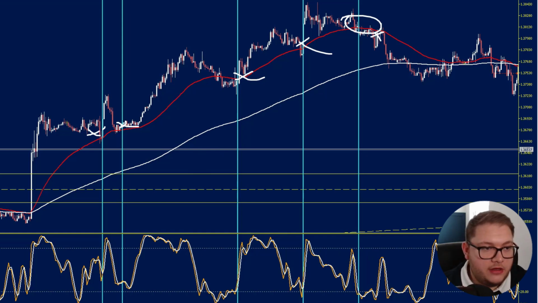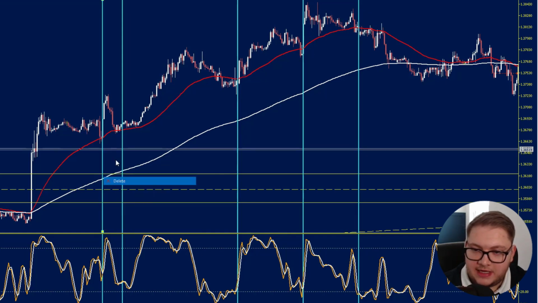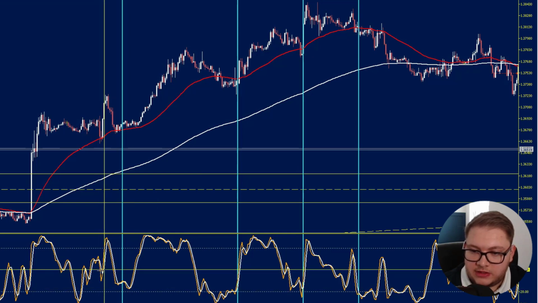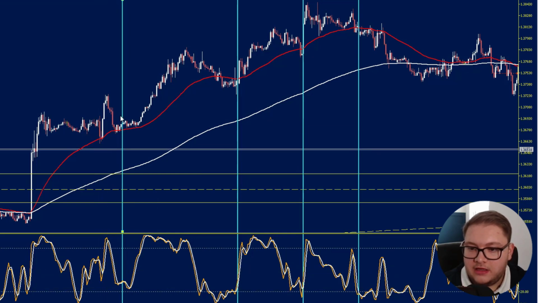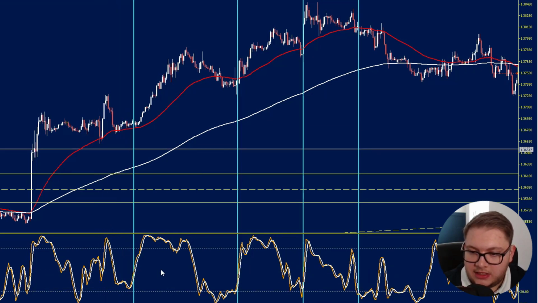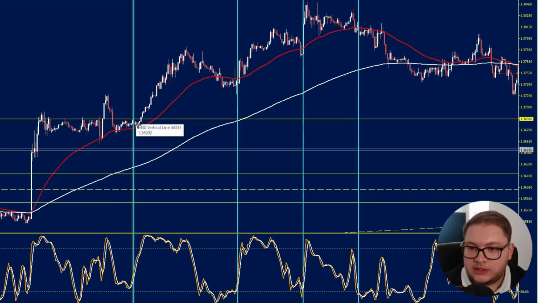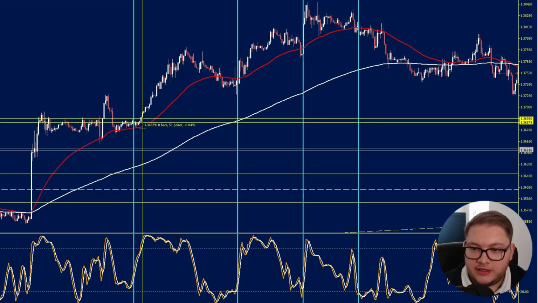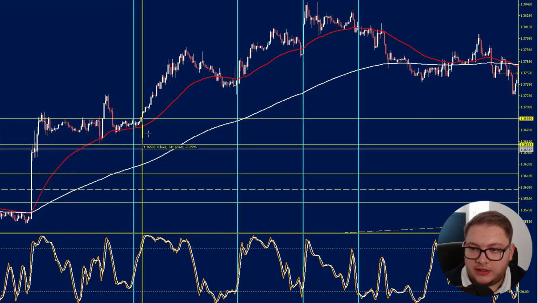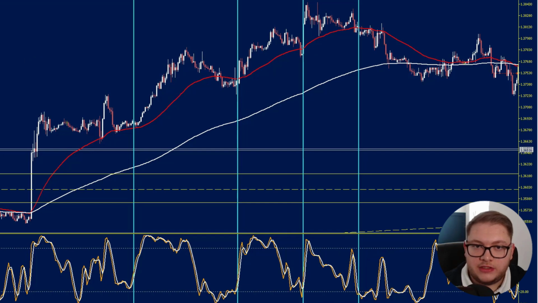But essentially the way I like to use this is by adding the stochastic filter in as well. So I wouldn't necessarily take the first position because it's kind of in the middle of the stochastic, but notice the second position here. When you start to see a huge move to the downside and then a stochastic crossover here with the K and D line, then I like to look for opportunities long. So here would be looking at longs maybe above these kind of relative highs there, stop loss below a swing low, and looking for a continuation to the upside.